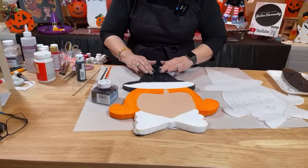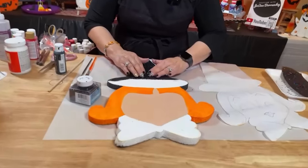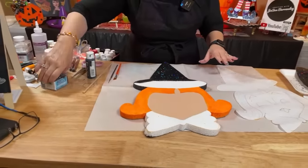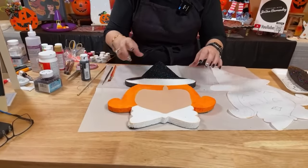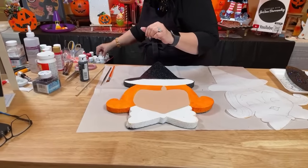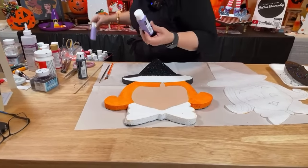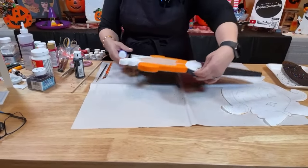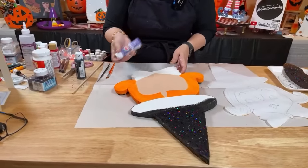Okay, so I've glittered this. It'll dry in just a little bit, and I'm not doing this for a reason. You'll figure it out here in a minute. So I'm going to go ahead and do her bow purple. Okay, I'm going to do it purple, and it's going to have black dots. All right. I wasn't sure what color, but purple makes sense.